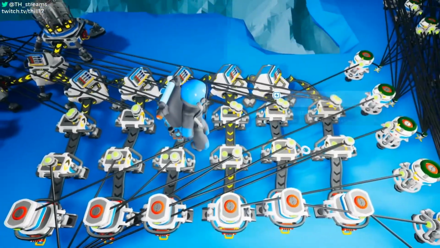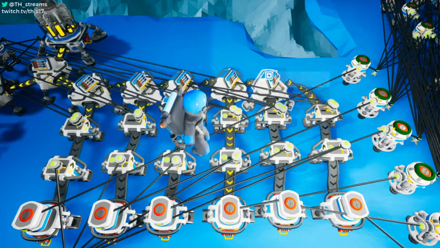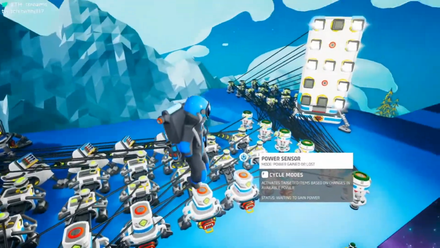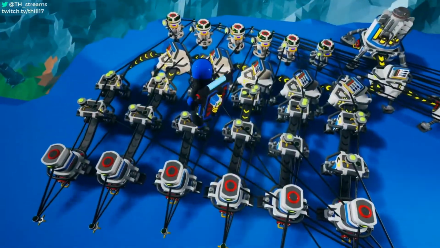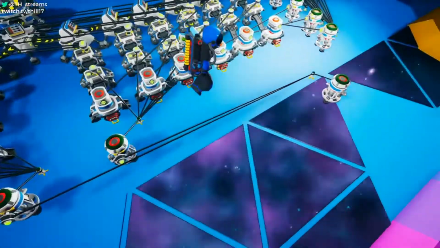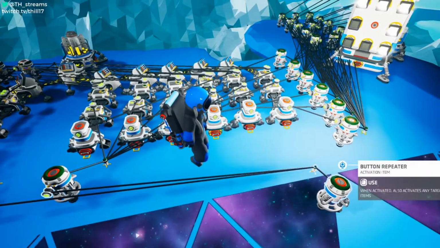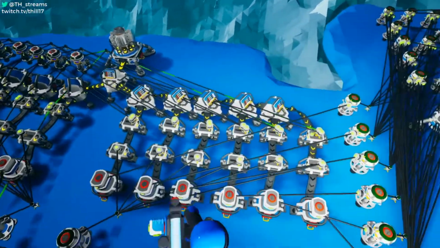So when we stop it on the 5, this switch will be open, this switch will now be closed, and we will have our 5 come through and display on our power sensor. So the easiest way to see this is to have it work in operation. I like to have these delay repeaters on 3 ticks because it makes it work pretty quickly. But I understand that it might be a little hard to understand what's going on.